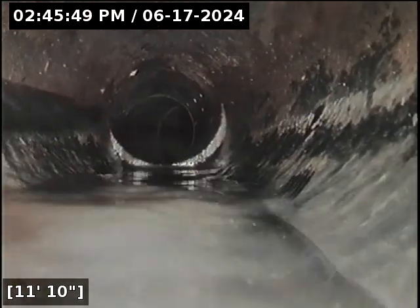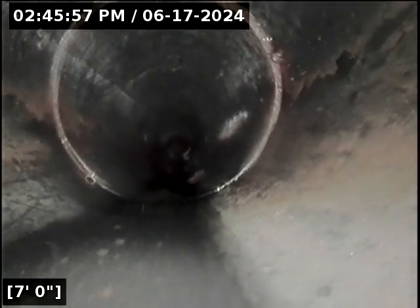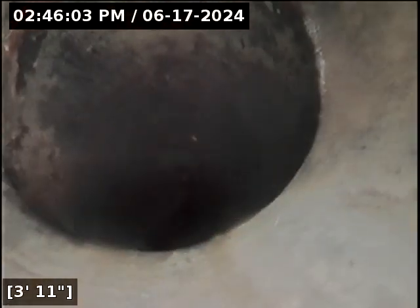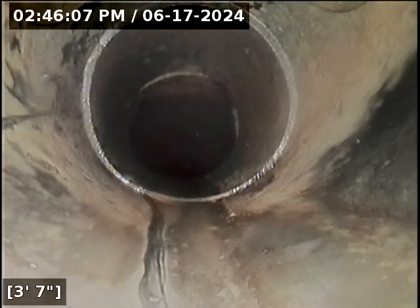At its worst point here, I'm only seeing about a 1/2 inch of standing water and about a 1/2 inch offset joint. I mean, it's somewhere between a 1/4 and a 1/2 inch, depending on the part of the joint you're talking about there. But anyway, if I can't recommend even cleaning on a line, recommending you tear the ground up makes no sense. And it's also in 4-inch pipe too by the time you get there, so you have even more leeway. So we're going to go ahead and roll the camera out of line here.